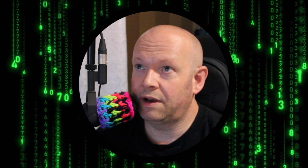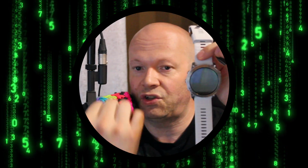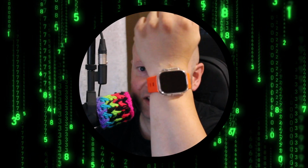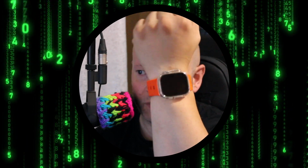If you have no internet connection or the Garmin servers go down, you can't do anything with this watch from your phone. Your phone is 100% reliant on the internet and their servers being up. Whereas the Apple Watch, you can use this with no internet whatsoever. Because they're paired together, this watch will even allow you to change all the watch faces, though you can't really have any custom third-party watch faces at all with this. I find you could better customize your watch with this.